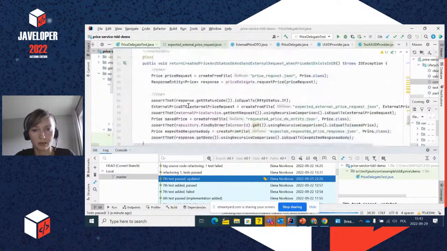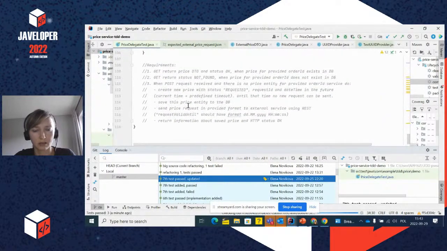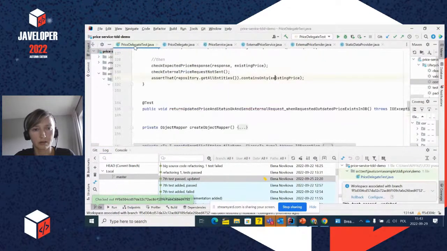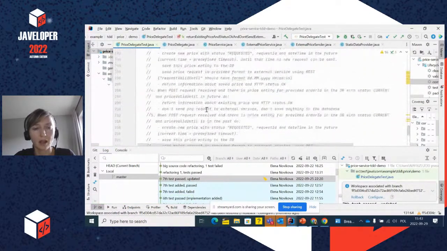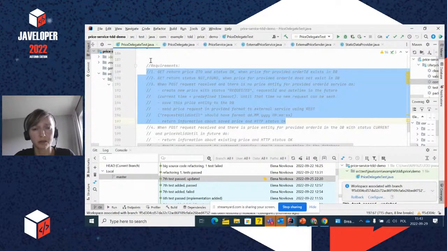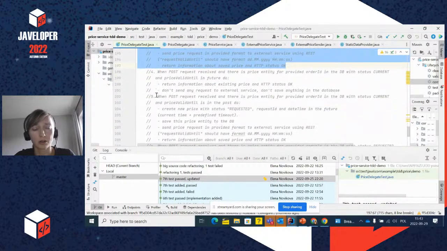So let's wait until checkout is done. Okay, as I said, here we can see the previous 3 requirements. Also, I have added 4 more requirements.